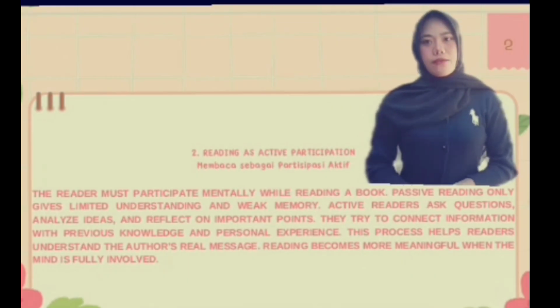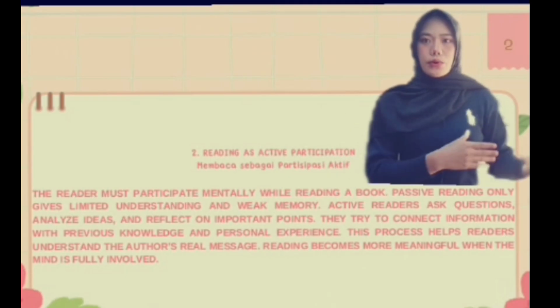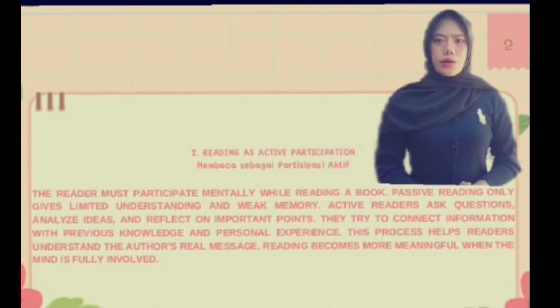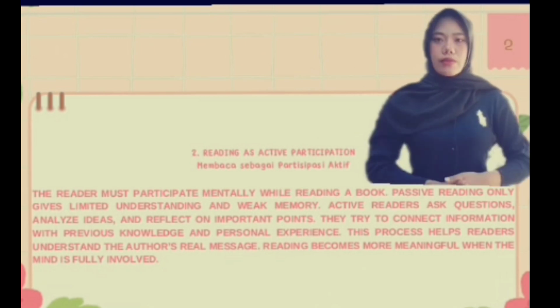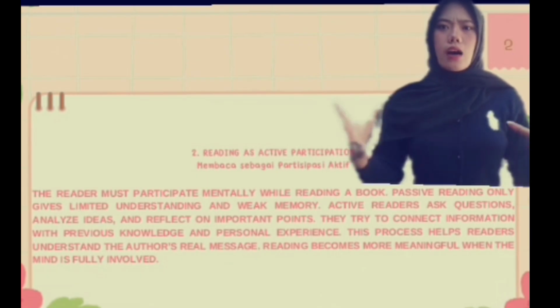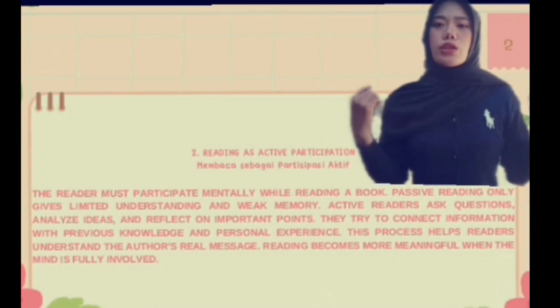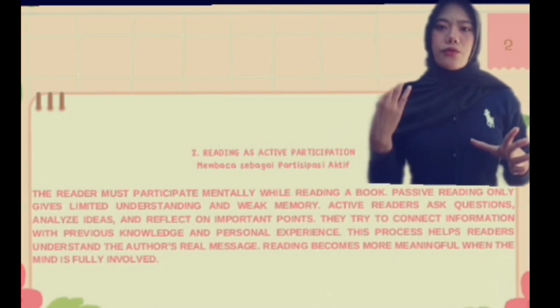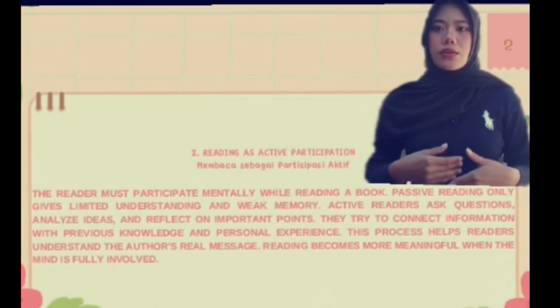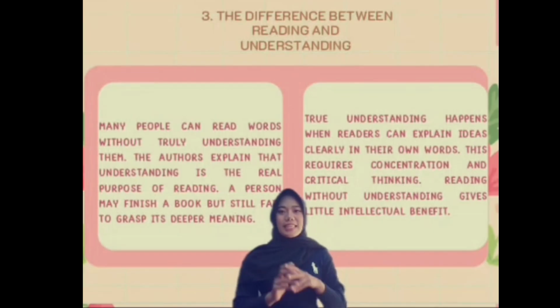The authors believed that reading should be like a conversation between the reader and the author. Even though the author is not physically present, readers can interact with the author's ideas through questioning and reflection. For example, while reading an article, we can ask ourselves, what is the main idea, or why is this information important? Therefore, active reading helps readers gain better understanding and remember information more effectively. We move to the next slide.